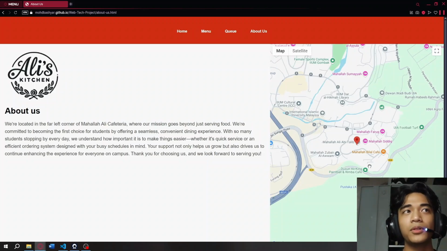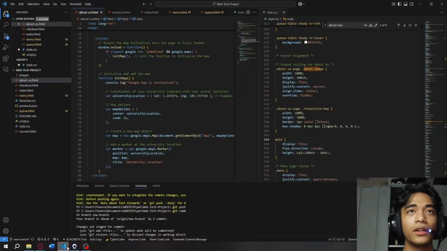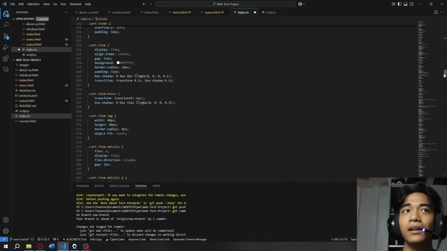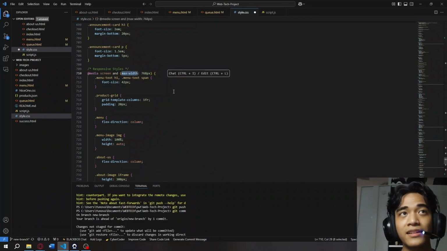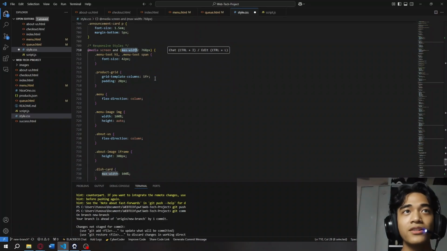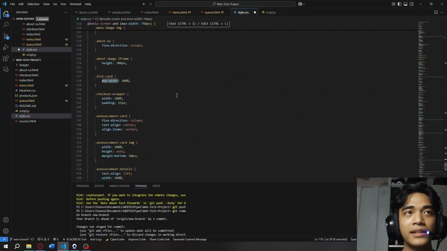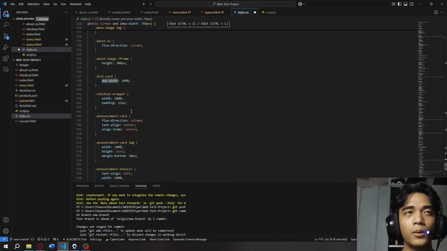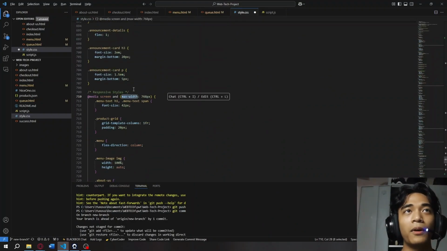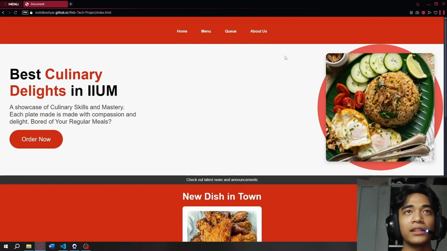Okay, now we go to the responsive. We go back to our coding and go to CSS. And here we do a rule where if the media screen, meaning that the user who uses our website has a max width of less than 768, it will change the ratio depending on this setting. As you can see here, this is all our set. What I mean by this is, for example, right?